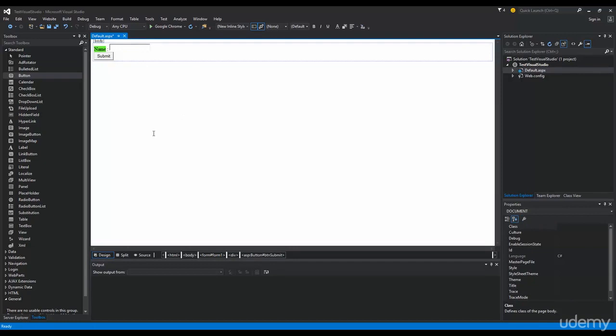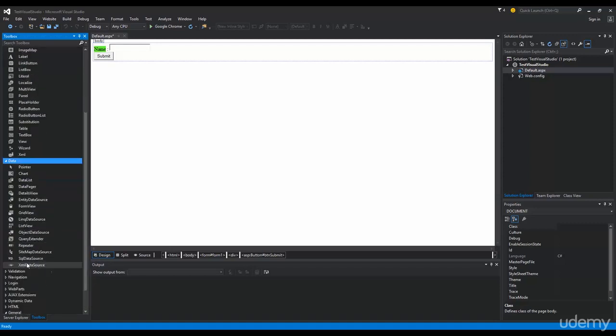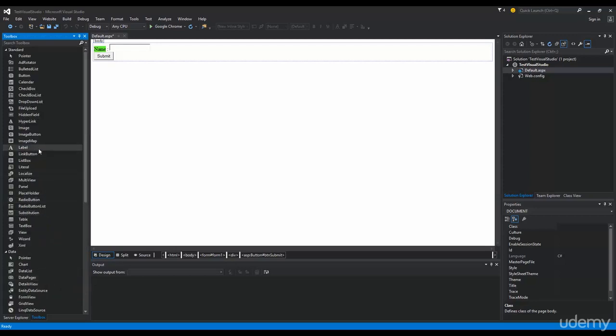Now, before we test that application, let me introduce you to other controls here. You have several other controls available here. You can just play around with them and take a look at those to see how they function.